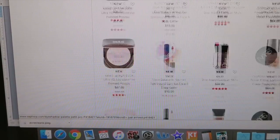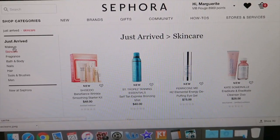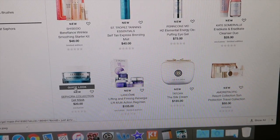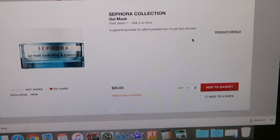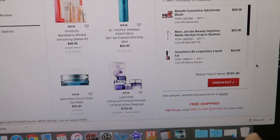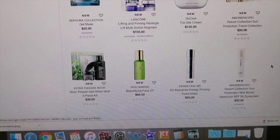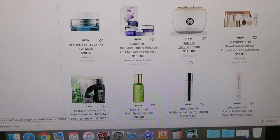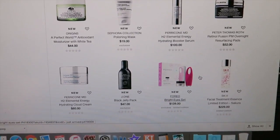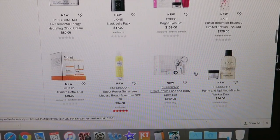Let's go to skincare. Ula Henriksson came out with a new skincare line a couple of weeks ago. I went and tried it in store and it's really nice, so I'll definitely be picking that up during the sale. It's all for oily skin. There's also a Sephora Collection gel mask — a quenching mask for ultra-hydrated skin in just five minutes for only $20. That is definitely worth trying. I really do like Sephora skincare, though the one bad thing is they always have new things coming out so if you get attached to something it could be gone. I haven't tried anything by Tatcha — I just feel like it might be a gimmick, like some brands just come out to get you to spend money without really researching the product.